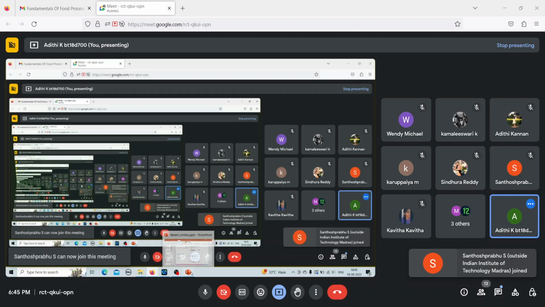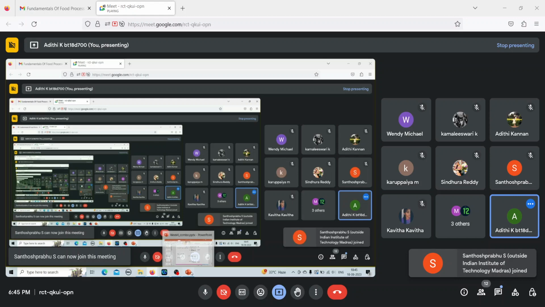The falling film evaporator, as the name suggests, you will supply the feed at the top and let it fall as a small film by the action of gravity. So if you look here, you supply the feed at the top somewhere here, and because of gravity, the feed will pass through these small pipes, forming a thin film as it passes from the top to the bottom.